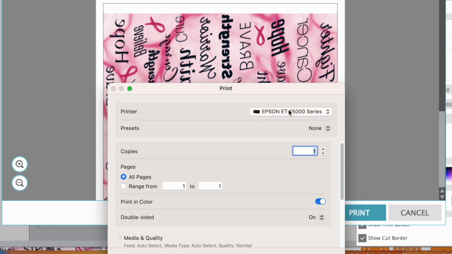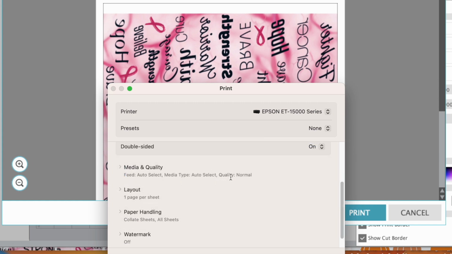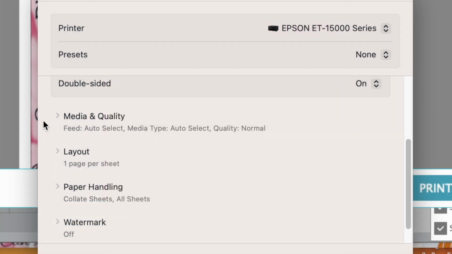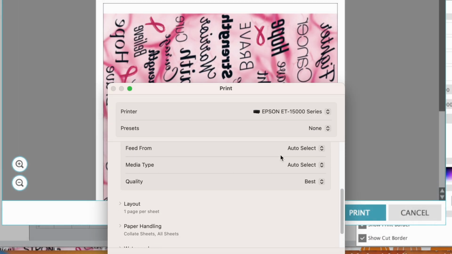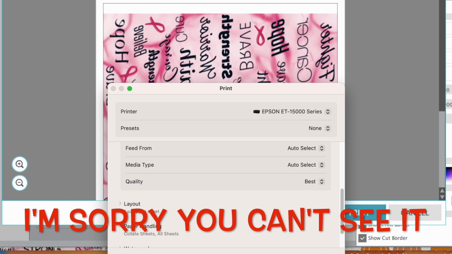I'm going to use my Epson EcoTank 15,000 printer. Now, if you want to use that as a sublimation printer, then when you buy it, before putting the ink in it that came with it, put some sublimation ink in it instead. I use Hippo sublimation ink. Also, I want to change my media quality to high or best. So I'm going to click right here and let's change that to best. Now the print button is right here, so I'll click on that.